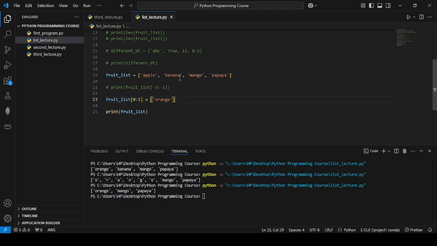So we can change the length of the list as well. The initial fruit list has a length of 4, having 4 items in the list. But when we do some operation and change the items with other items, we are changing the length of the fruit list. So we are getting only 3 items here, but initially it had 4. What we did is, we changed 2 items of the initial list with only one item. So we can change the length of the list as well.